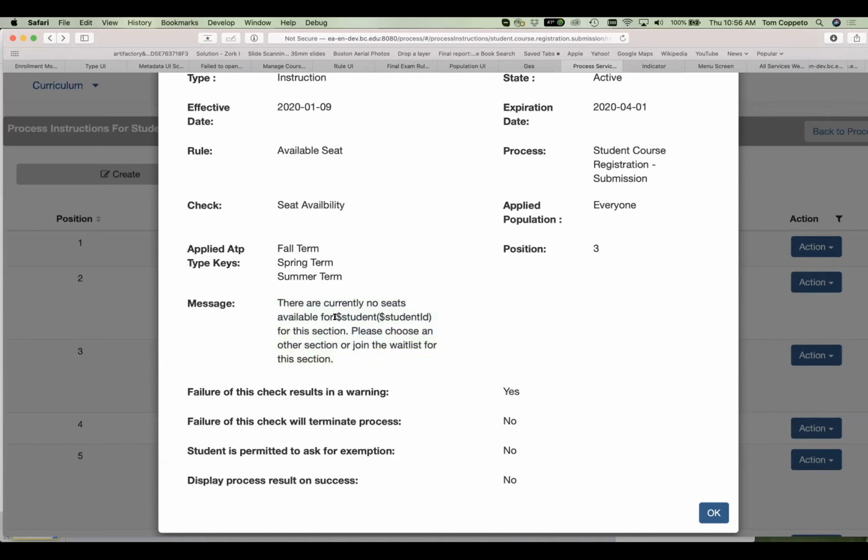And you'll see that there's a little template language here. So we use velocity templates to do variable substitution to get the actual values, like the student ID or the term ID or whatever other information that we want to stuff in the middle that is known to the rule.